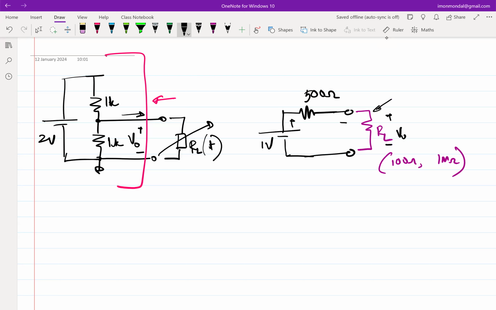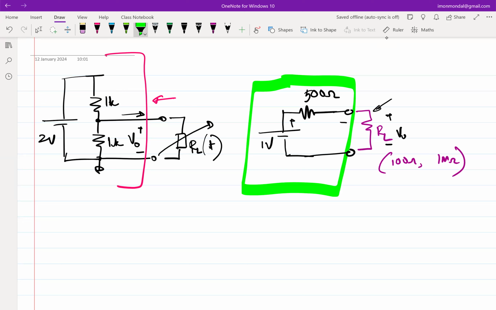And then we said that if we have to fix this issue, what needs to be done? Now, when I say what needs to be done, you have to understand that we are talking from the context of a designer, not the user. The user is giving you the RL, right? You as a designer are in the job of building the stuff inside the box. So we have to do something inside the box so that I can still drive RL. It's not as if I can change RL.